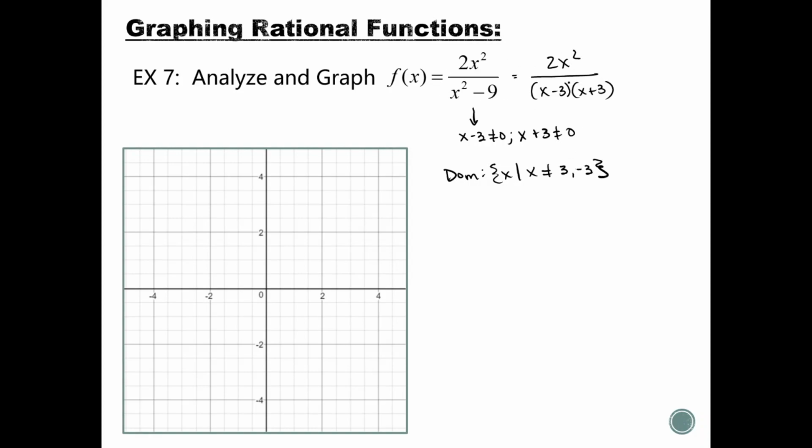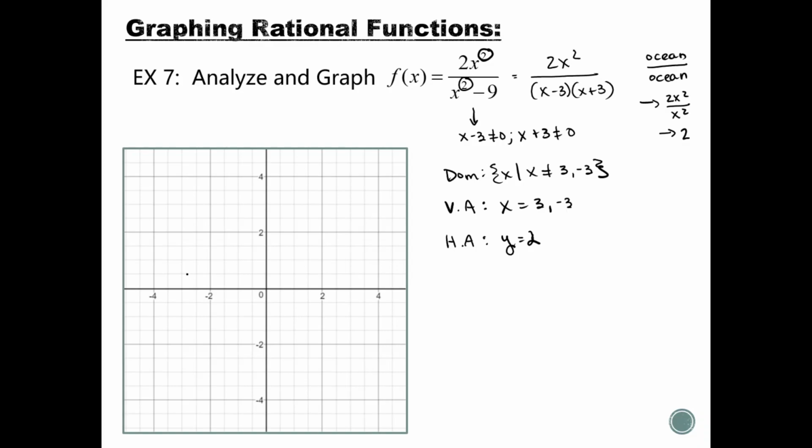Now, because the function did not reduce at all, that also means my vertical asymptotes are at x equals 3 and -3. Okay, my horizontal asymptote, if we look here, this situation is an ocean over ocean. So as x gets huge, all I'm concerned about are those largest exponents. So this is going to reduce to 2. So my horizontal asymptote is at y equals 2.